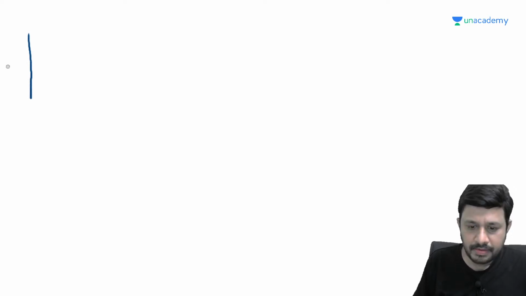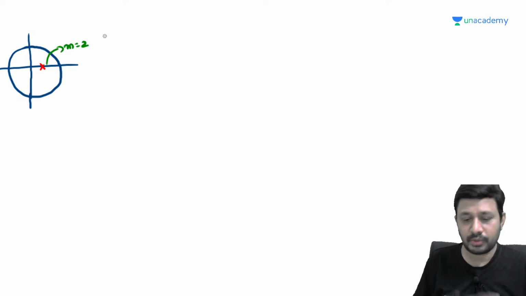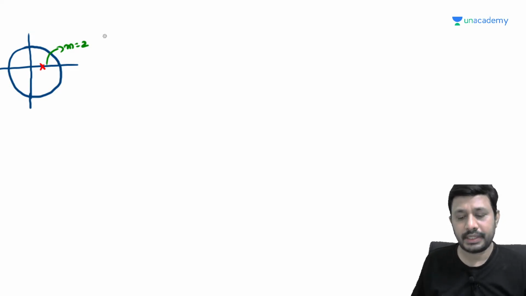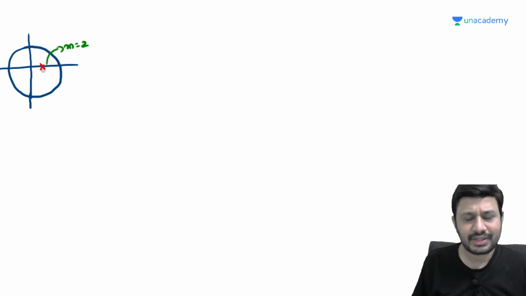Next, look here. The next situation could be like this. Here I am having a pole at 1 by 2 on the real axis between 0 and 1, but of order 2. Two poles are there. If two poles are there, what could be the shape of the time domain signal? The pole is on the real axis, say at 1 by 2, but of order 2. M is equal to 2 means two poles are there.